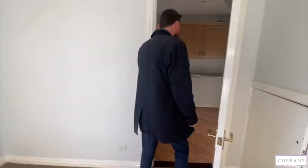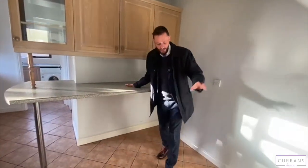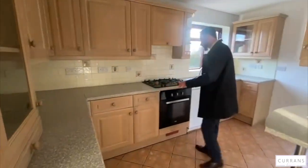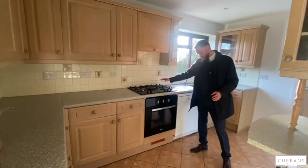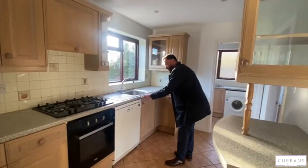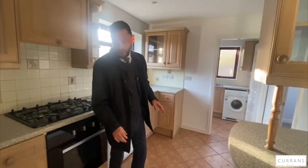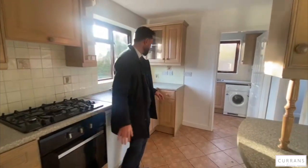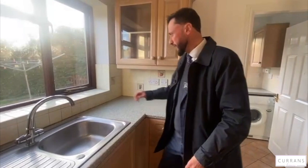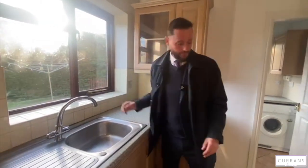And then flowing from the dining space is a breakfast kitchen area. So you've got your breakfast bar built in here, further room for a breakfast table with a range of lined oak effect units, 5-ring gas hob, a Bush integrated electric oven. I'm told that the dishwasher, which is a Bosch, which is freestanding, would be left with the property, ceramic tile flooring with a kickboard mice and floor heater. So a good array of units, and again a nice view of the back garden. The windows are timber, but they've got sealed unit glazing built in within them.